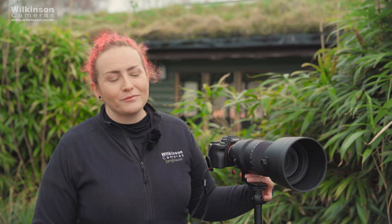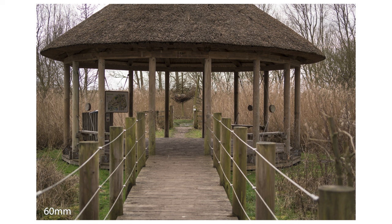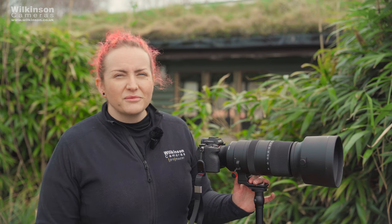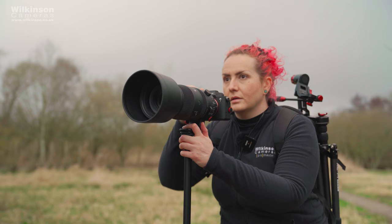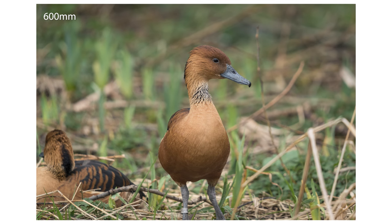You've got a really wide range of focal lengths here, 60 to 600, opening up loads of opportunities. If you wanted to stick it on an APS-C camera like the A6600, you'd have the equivalent focal length of 90 to 900mm. It's a very big lens and doesn't really lend itself to the smaller Sony cameras, however you could maximise the crop mode on the full-frame cameras. On a Sony A7R V that would result in a 26 megapixel image, and on the A7 IV we're using today you're still getting 16 megapixels when you crop.